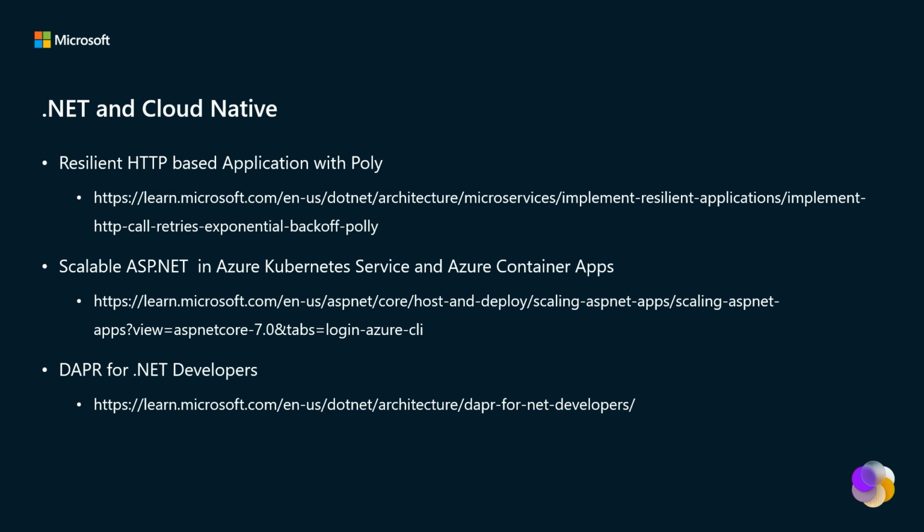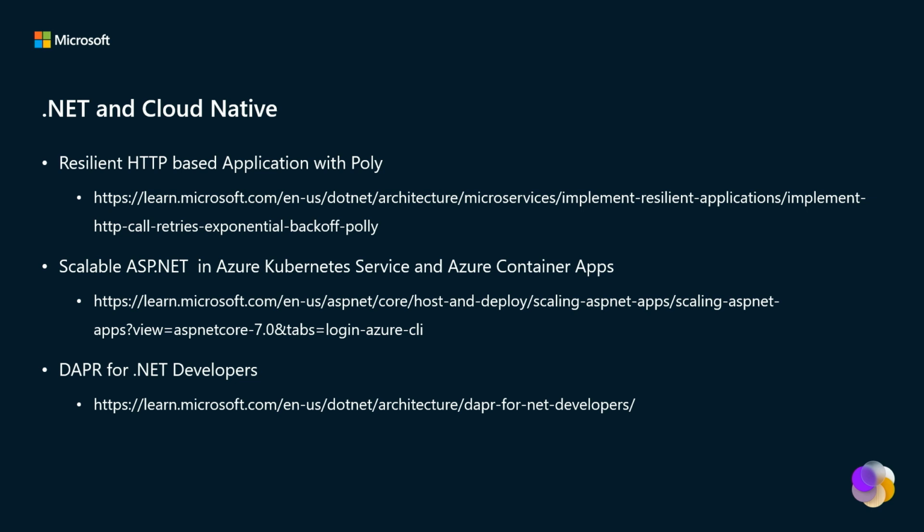There are a couple of things on this slide that I think are really important. I mentioned resiliency earlier. When you're in the cloud, maybe it takes 5 milliseconds one time, 100 milliseconds the next time. There's variability here, and you can use Polly. We had great support for this back in .NET Core 3.1, I believe. There's a URL here where you can learn how to make your APIs resilient with Polly.